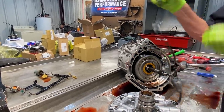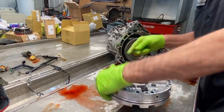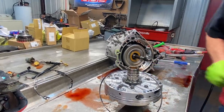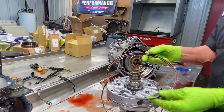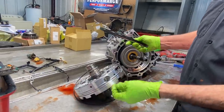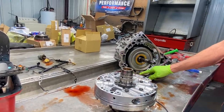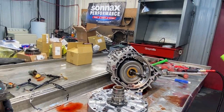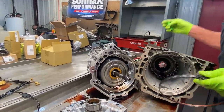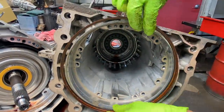Now, being that this is an early style, it's physically got an O-ring around the pump. Where in the later versions, they got rid of the O-ring and went to what we call a hard pump ring. So they got rid of this O-ring groove right here. I guess they thought it was more expensive to put a groove in this pump body and redesign this to set in there. And of course, the case is different right here. Actually, I got a case over here I'll show you. You can kind of see the difference right here. They actually have to cut this out a little bit more for this to set down in there. Like that.